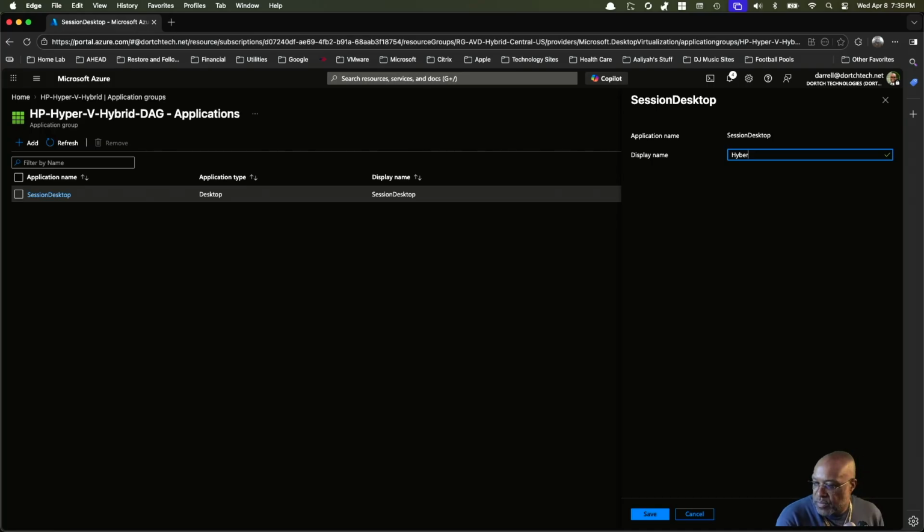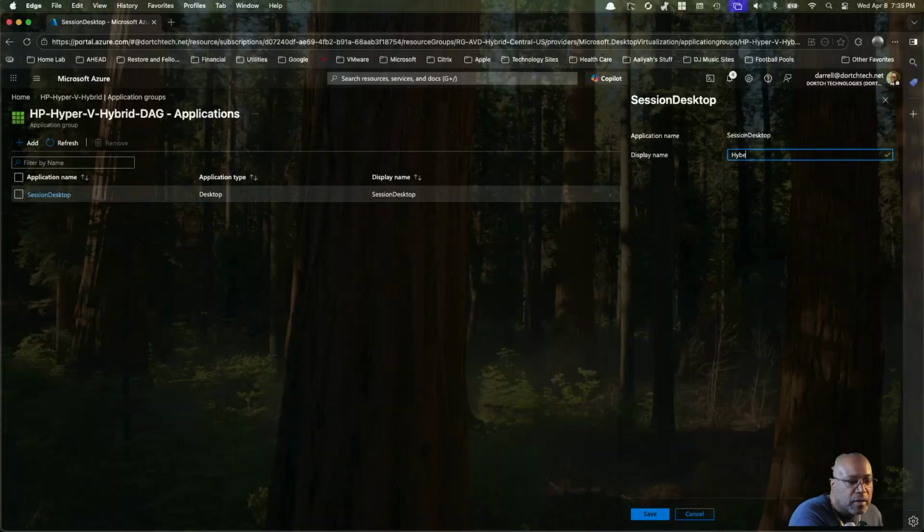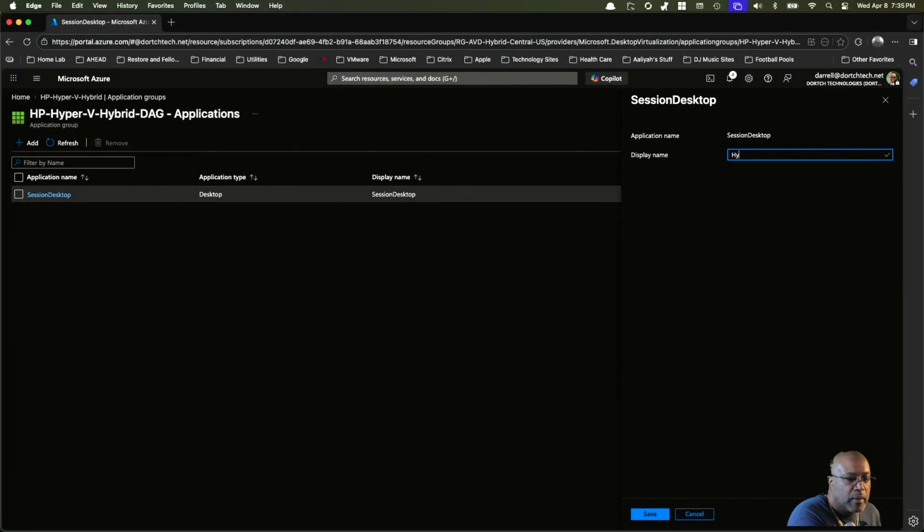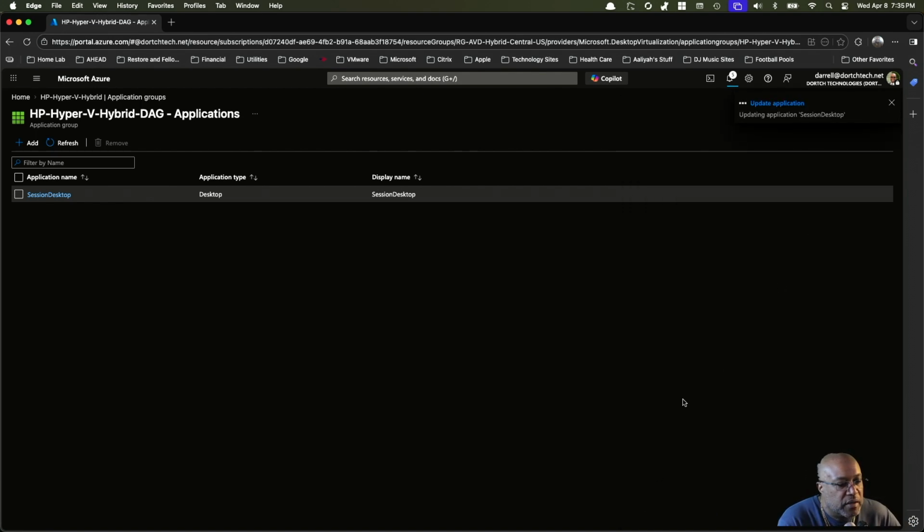I want this to say hybrid desktop on Hyper-V, we'll call it pool B, because I already have some desktops already done from prior sessions, my testing, so we'll do that.